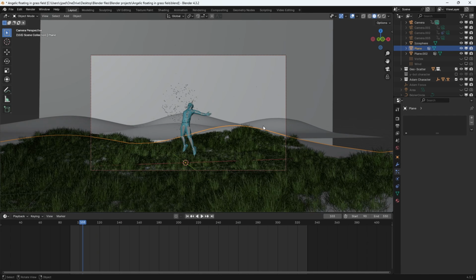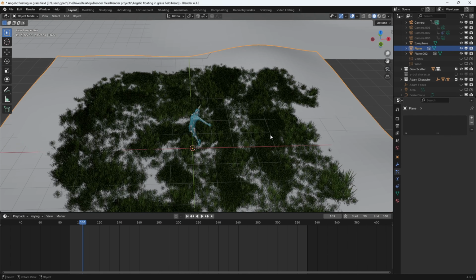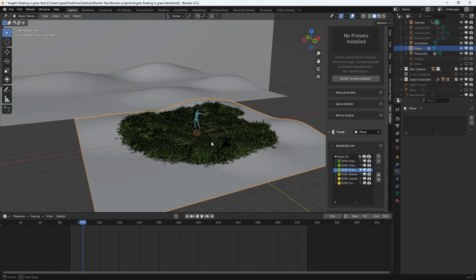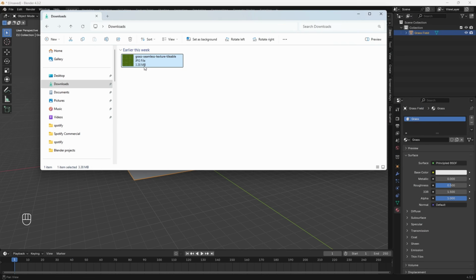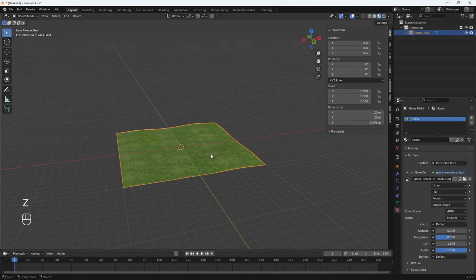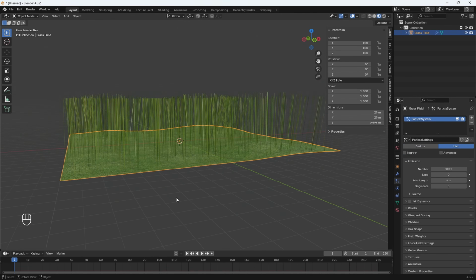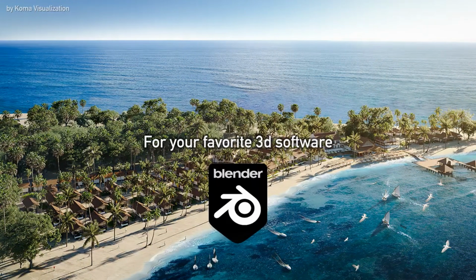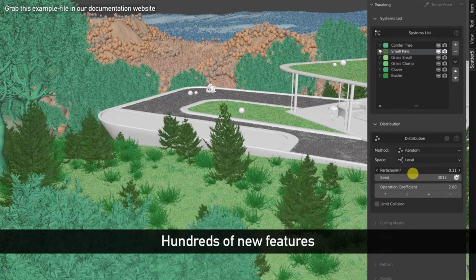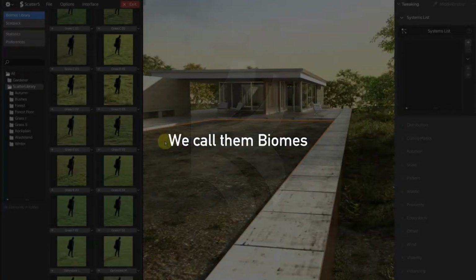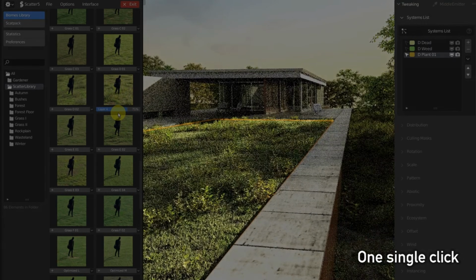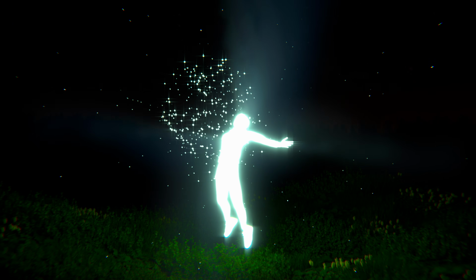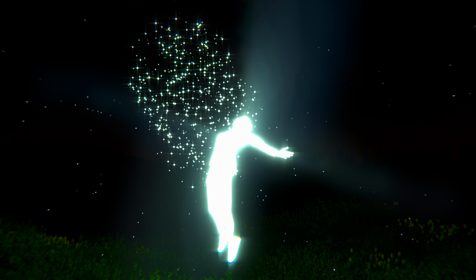I also want to mention that this grass setup here was achieved using the Geo-Scatter add-on. Now, in the tutorial, you don't really need to use the Geo-Scatter add-on. I can show you a free method where you can just use a simple image texture. But if you really want to take your renders to the next level, then the Geo-Scatter add-on is an amazing add-on to buy because it's just one click, it's very simple, and you get some amazing realistic foliage and grass in general.